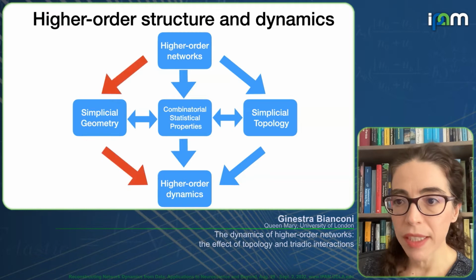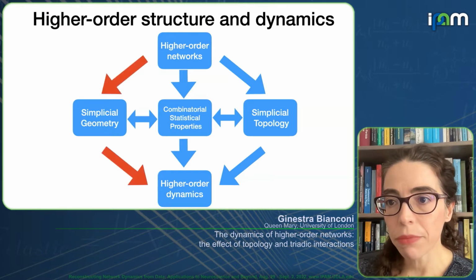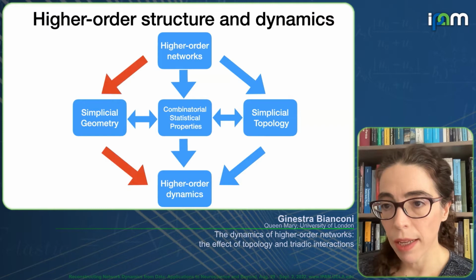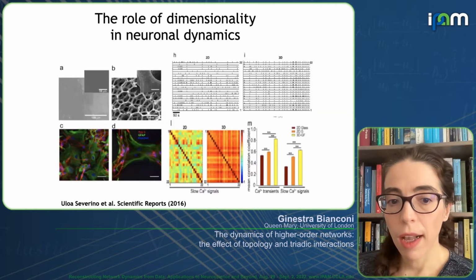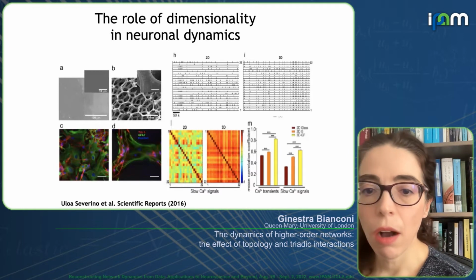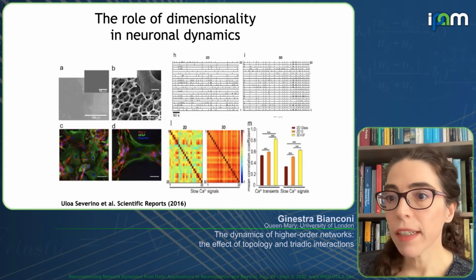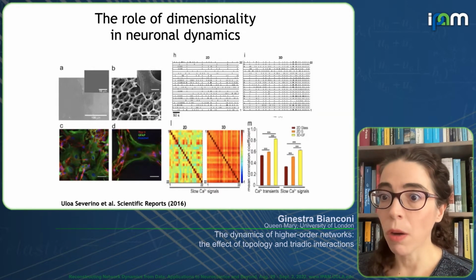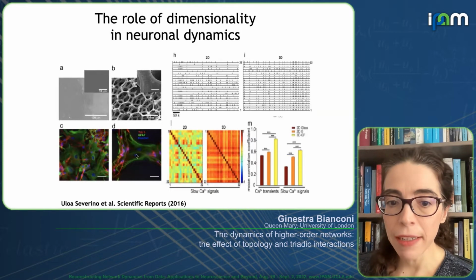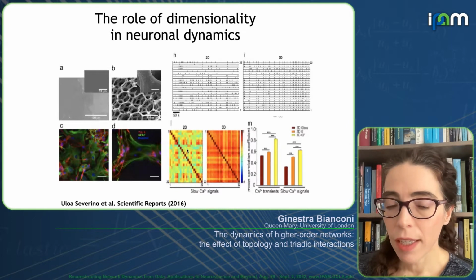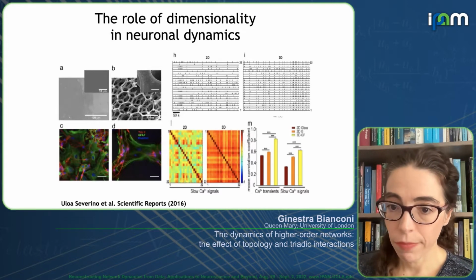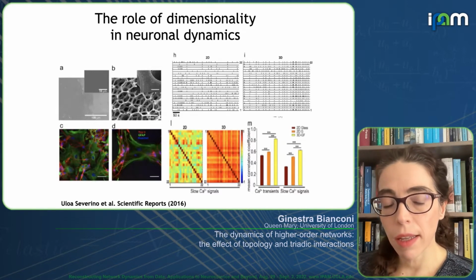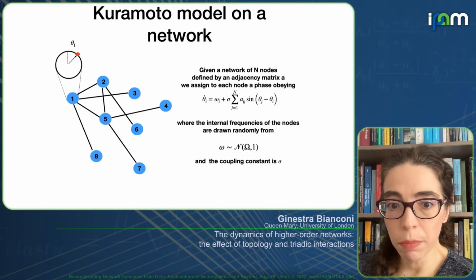So we started with this direction, and interestingly enough, I was stimulated by a collaboration with a neuroscience group, which had experiments on neuronal cultures, either grown on a 2D slice or on a 3D scaffold. And then they observed in this experiment that 2D is less favorable than 3D for promoting synchronization. And this started a line of research in my group.